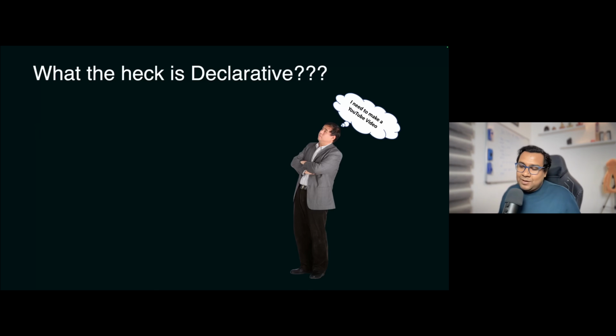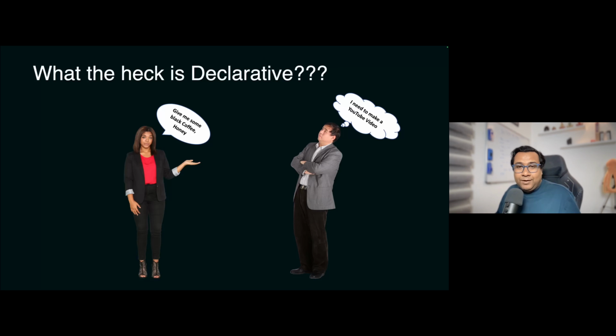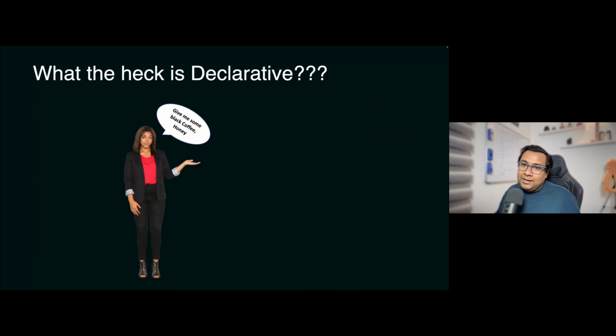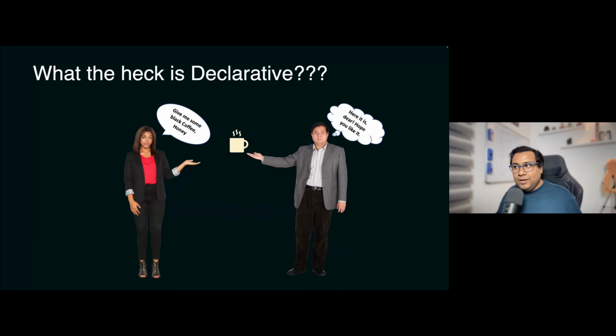Let's imagine there is someone like me or like you who is thinking about making a YouTube video today, and suddenly his wife comes in and asks for a cup of coffee. And this guy who was thinking about creating a YouTube video suddenly has to disappear. After a certain point in time, that guy comes back with a cup of coffee and serves it to his wife. The wife is very happy after getting the coffee, and the story ends here.